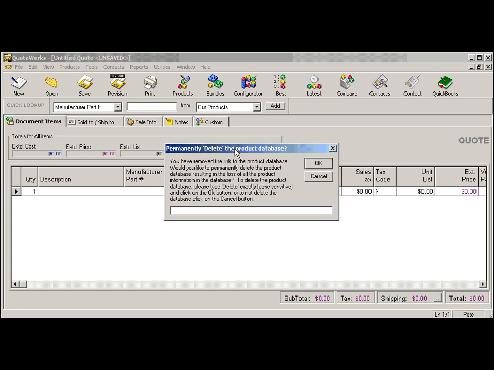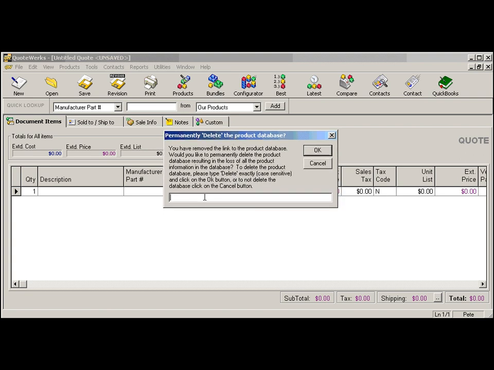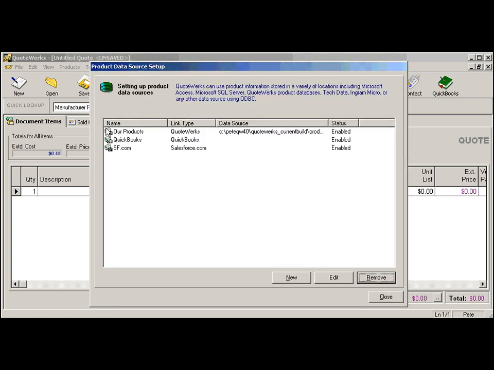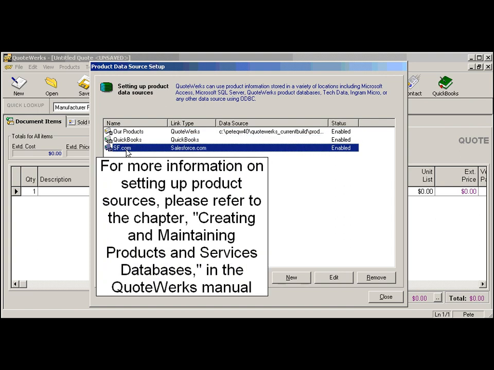However, if you do not type it, it will leave the database file in the QuoteWerks directory, and you can access it or relink to it at a later time. But we'll just go ahead and delete. And now you see that it's gone. And that is how we create a new native product data source in QuoteWerks, and how we also unlink and delete the database.